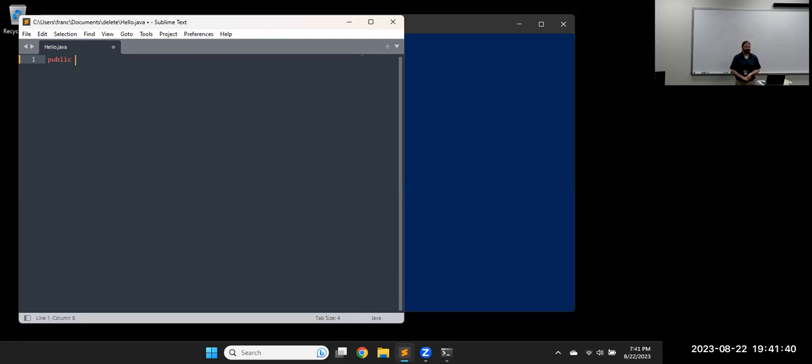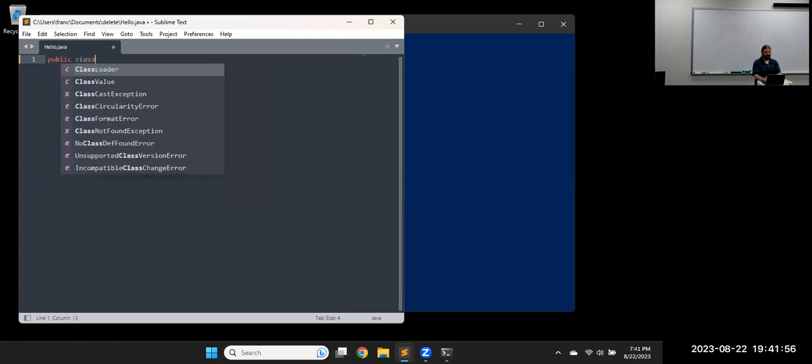So write once, run anywhere, and they did it by creating a small, lightweight virtual machine. Which, when we get to Docker and containerizing things, has kind of become a standard for all of our stuff. But we'll work with that soon. But public means other software can access it.